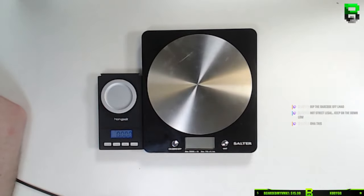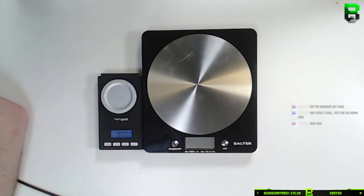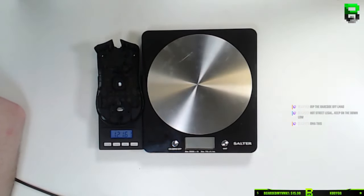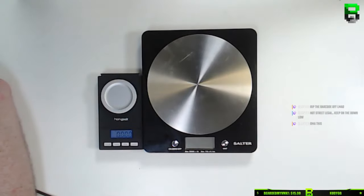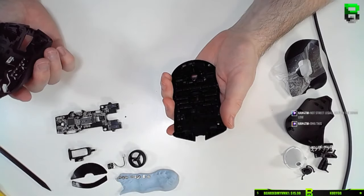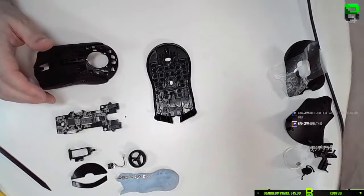Bearded Bob. I find that funny, guys. 0.2 of a gram for the Razer. Well, we saved a gram off it so far. I kind of want to rebuild it now. So let's put it back together before we strip it and see what it weighs. Shall we? Should we put it back together with that label off, or we're not bothered? No, let's do that because it takes like 2 secs.